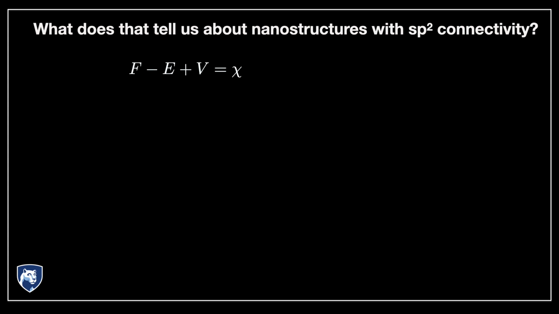First of all, you just said that chi is equal to 2 times (1 minus g), so let's do this. Again, f is the number of faces, e is the number of edges, and v is the number of vertices. If we go back to material science or chemistry, the number of edges is really the number of bonds, the number of vertices is the number of atoms, and the number of faces is the number of rings that I showed you before.